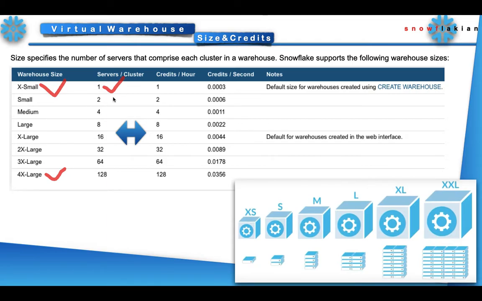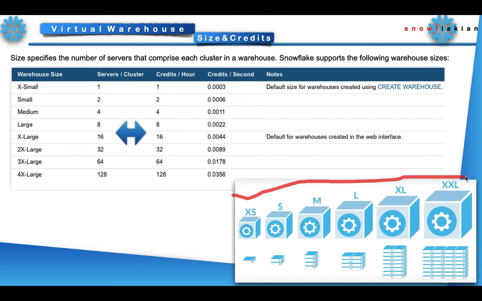If your cluster has two servers, it is defined as small. Got it? See here, the number of servers in each cluster defines the size of your virtual warehouse.